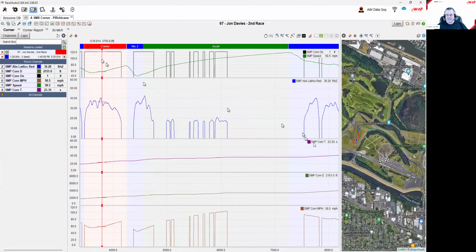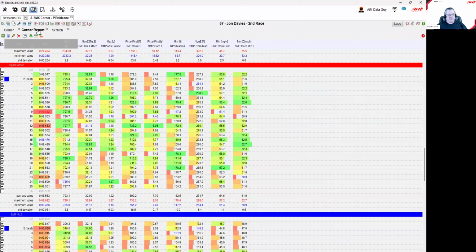Here's the corner that I selected. It's this big long turn right here, and here are the G forces that were met. Here we are where we pulled the data out and into the report. Here is the most important thing that the series may want to know about what was happening out there: what was the average G-force that you in your car were performing through that curve above 0.75 Gs. I don't even start counting it until you get really turned up into the corner. And so there's the average Gs that John was doing through that corner.